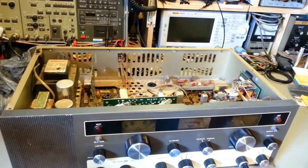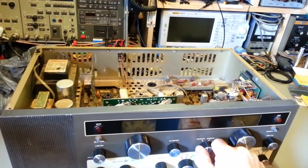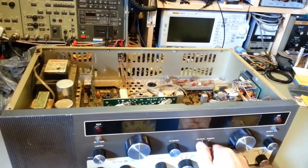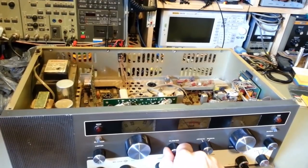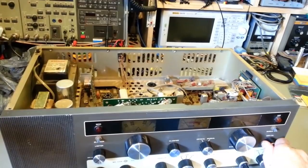So, like I say, this one's in for restoration. I would say it's been stored probably in a damp environment. I see rust around all of the nuts. Some of these controls, I wasn't even sure if I was going to be able to get this crystal manual loose, but by slightly jiggling it a little bit, I was able to get it freed up. All of these controls almost rip the knob out of your hand. That one won't even turn any farther than that. Yeah, they're seized up.